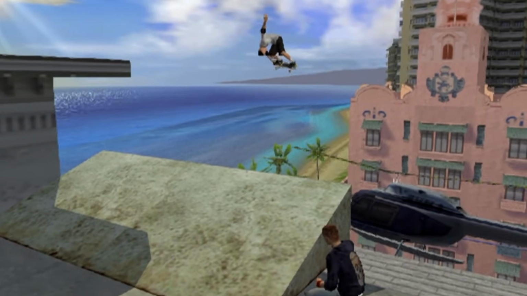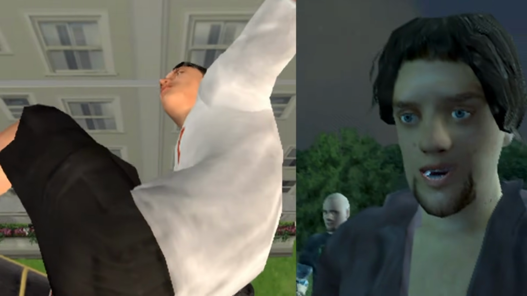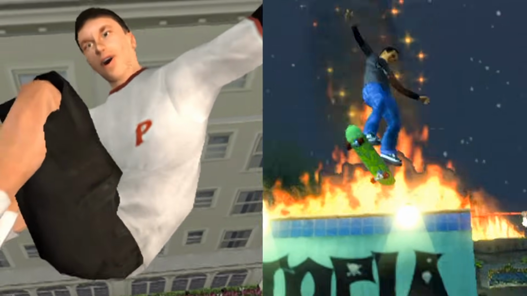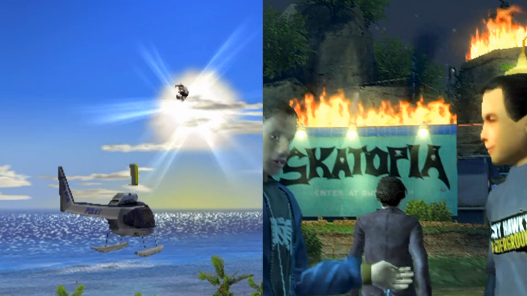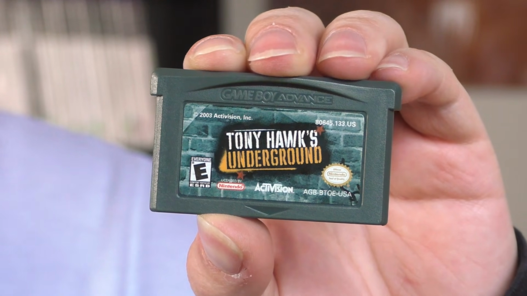Of course, this was a concept quickly run deep into the ground in the coming years, but at the time at least, Tony Hawk's Underground and Underground 2 were both prime examples of why many, such as myself, can't get enough of this series. But that was on console, and today we're taking a look at the Game Boy Advance versions of the games. So let's jump into the first Underground title on Game Boy Advance and see how it compares with what I'd have to call the best Tony Hawk game.